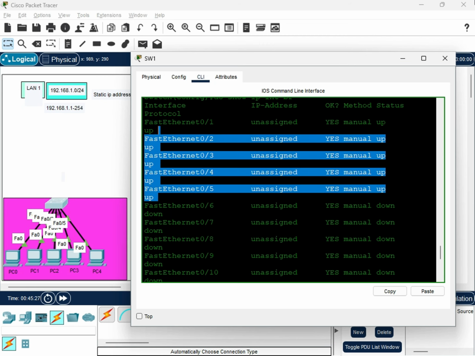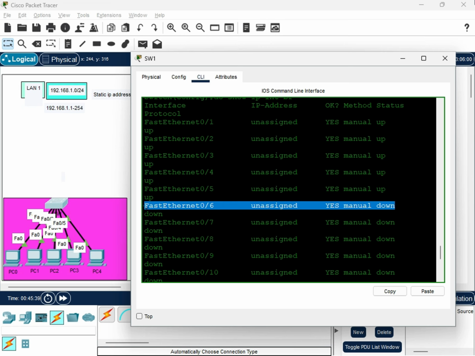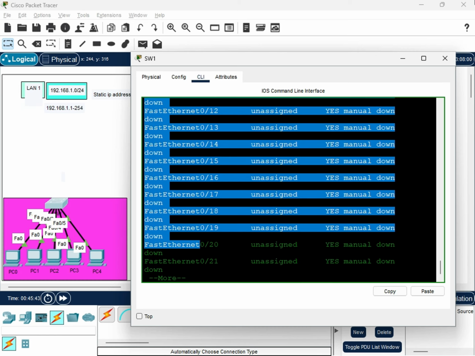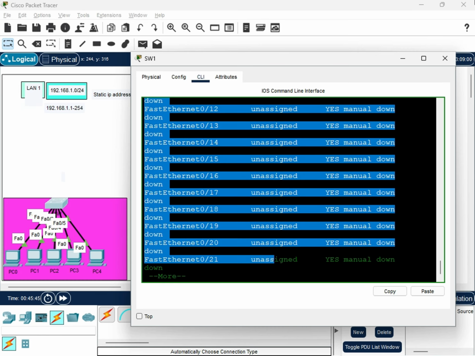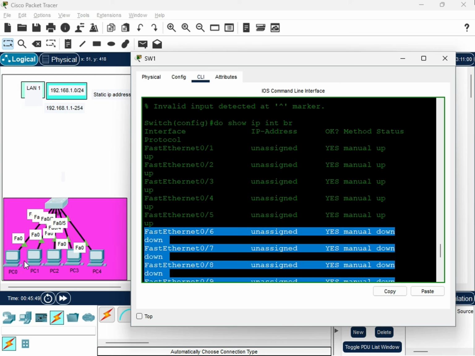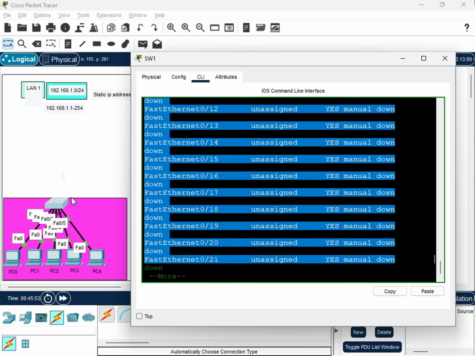We have 1, 2, 3, 4, 5 of our devices currently connected to this switch. From FastEthernet 0/6 up to 24, you will notice that the status is down. It is down because there is nothing currently plugged into those ports on the switch.